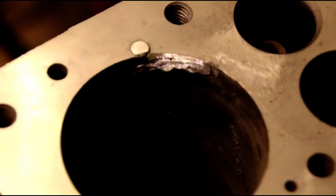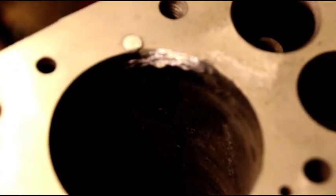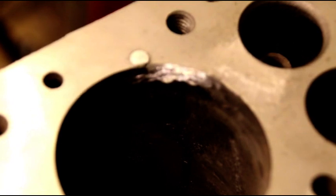And I just, I think you can see it. There's 1, 2, 3, 4, 5, 6. There's about 8 pins in there, just in the bore.